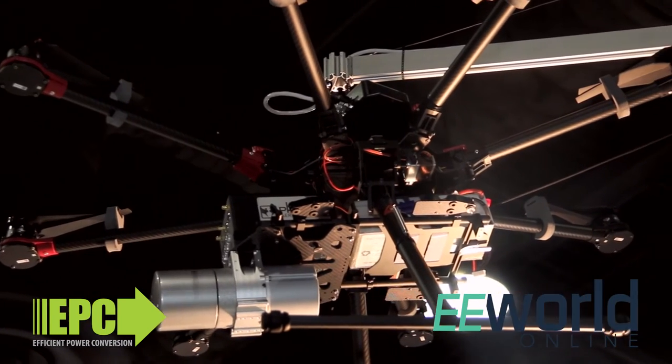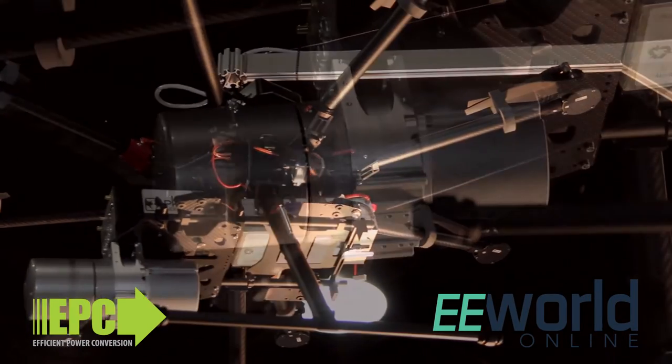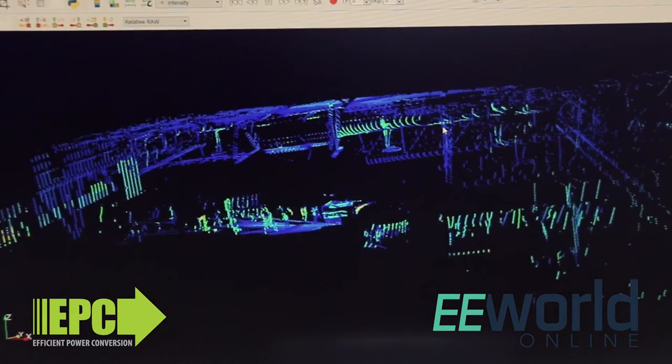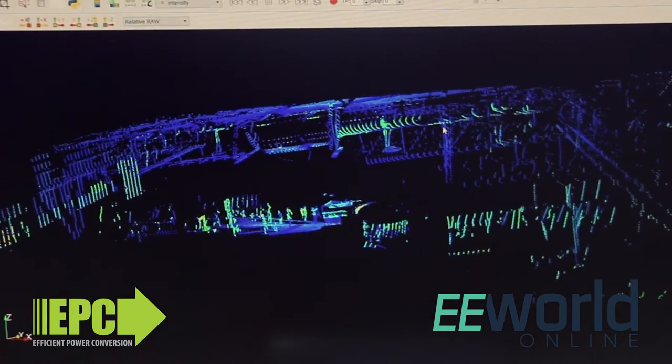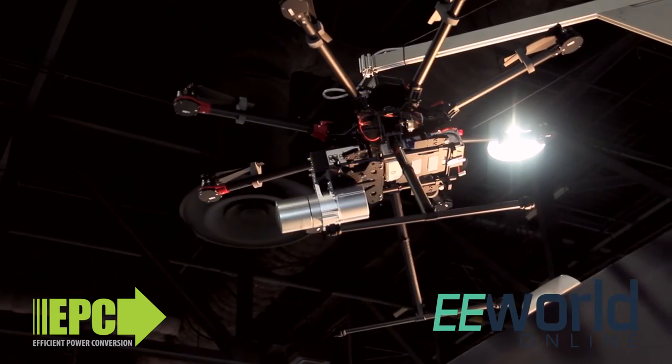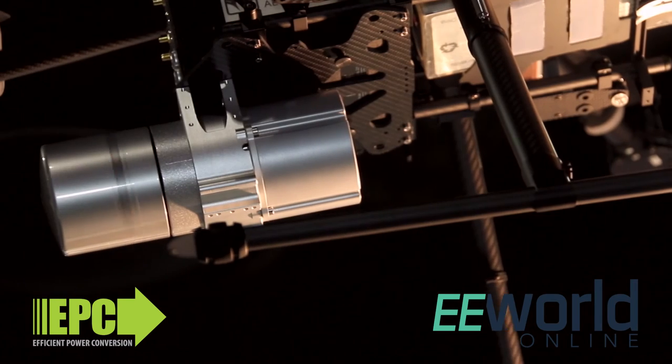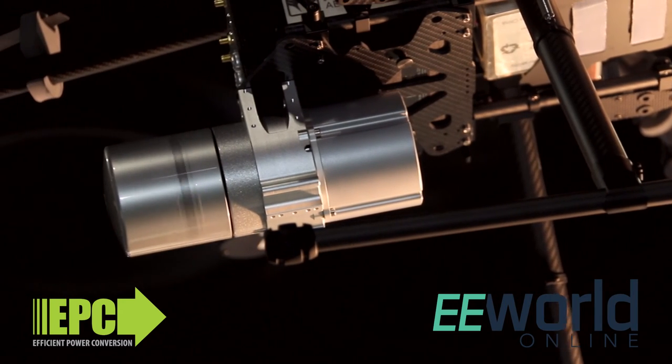And if you're forced to use silicon, what does that pulse look like? Well, it'll be about 10 nanoseconds rise and fall time, which means that you'll be able to resolve 10 or 15 feet at best. With us, you can resolve a couple of inches. Are LiDAR systems starting to use gallium nitride? I think all the LiDAR systems that you see on the road today use gallium nitride, and in particular, eGaN FETs from EPC.